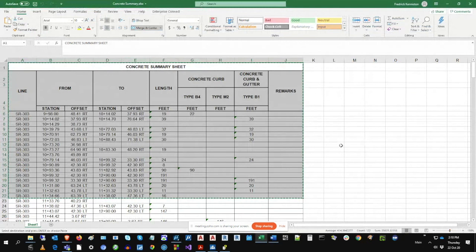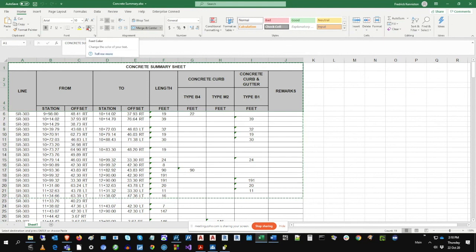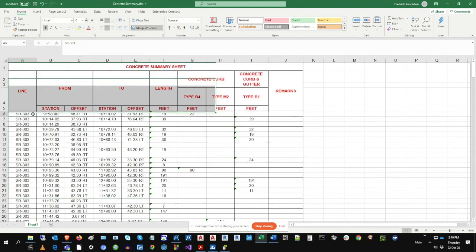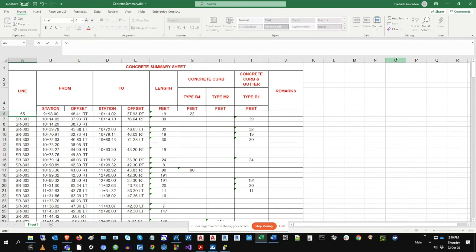It opens the source file, which is the Excel file in this case, and then it highlights the exact pasted area, so you don't have to go looking around for it. From here, I'll make a couple of obvious changes. I'll change the color of this text, and then I'll change the information in this cell in the upper left, and then I'll save the file.